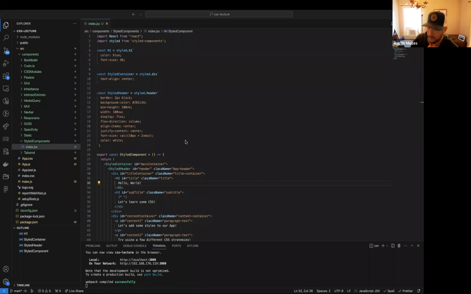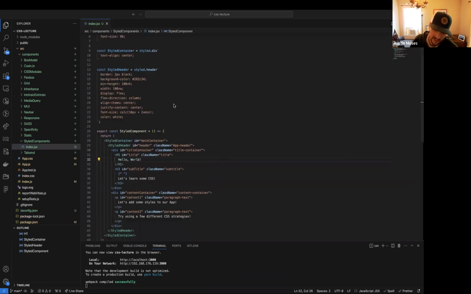I would have to look at the performance differences between this and other CSS and JS implementations, because again, this is CSS and JS. I would assume there is some hit there because the JavaScript does need to be compiled. But for the most part, when it comes down to CSS, it just comes down to what you prefer in readability. In my opinion, this is really nice because I can have an H1.